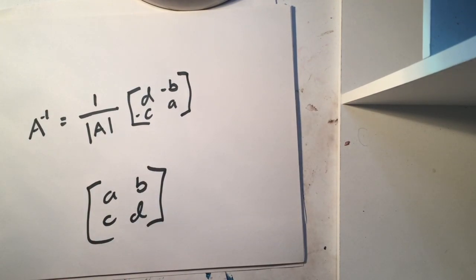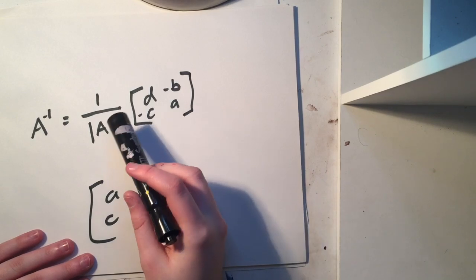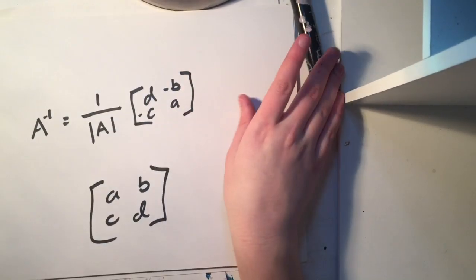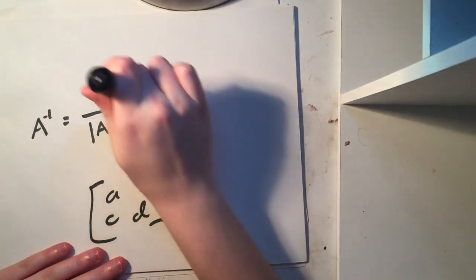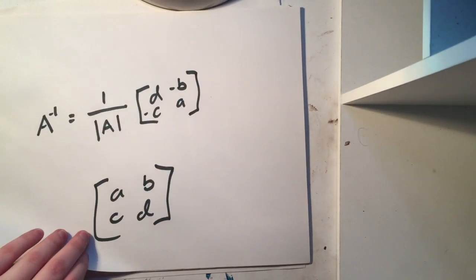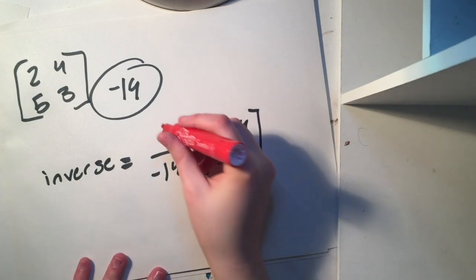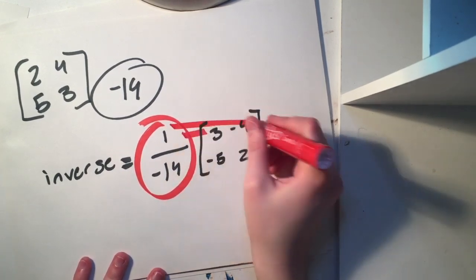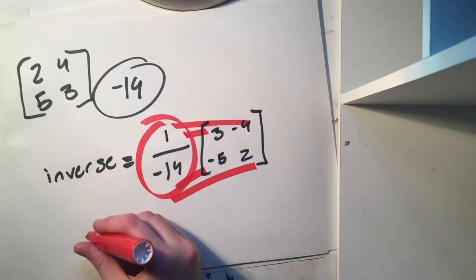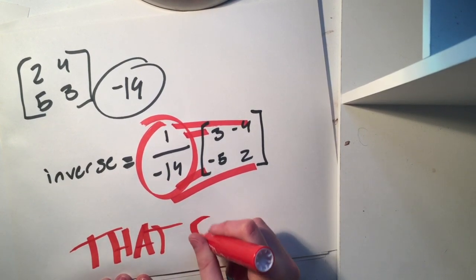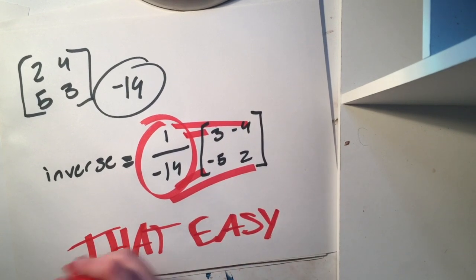So this is how we find the inverse, because first off we have to get the determinant and put it here, and then we have to flip the matrix around and multiply that by 1 over the determinant in order to get the inverse. So let's try it out with the previous problems we just did. I know it may look a little complicated, but it's really simple. Literally, all you do with scalar multiplication is you just multiply this with each number. It's that easy.